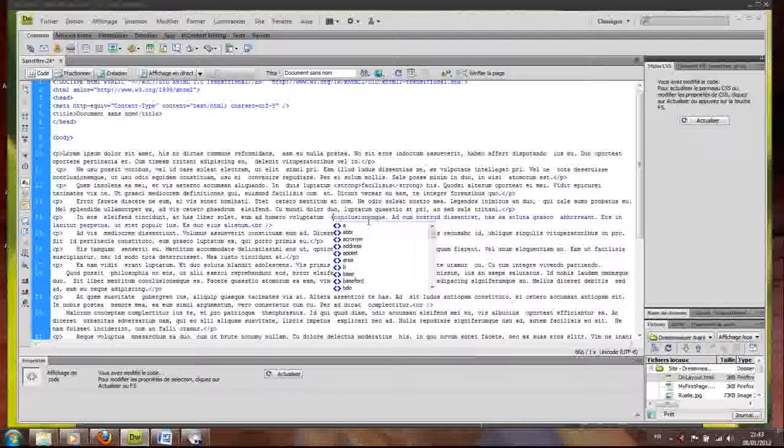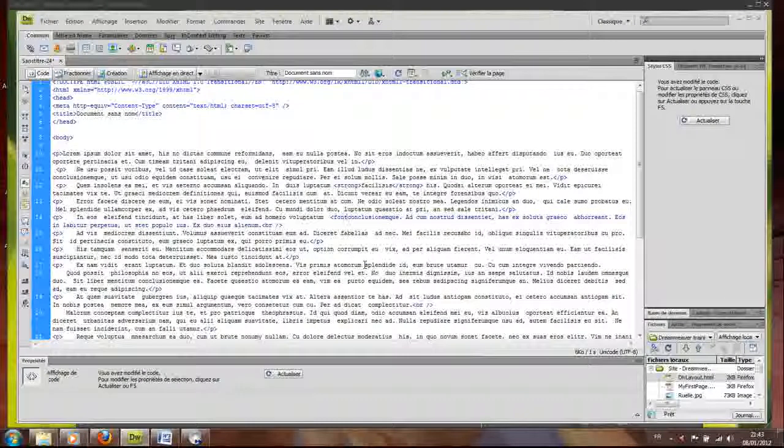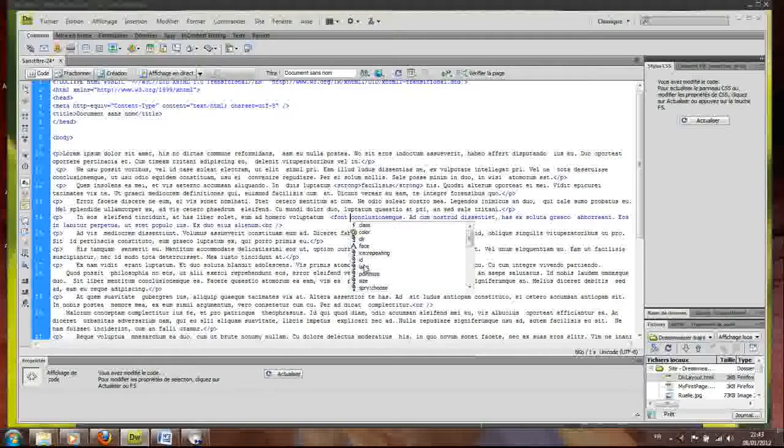Then I type F, which is the first letter of the name font, and here you have the different HTML tags beginning by F. I can select the font tag by double-clicking. Then I press spacebar.